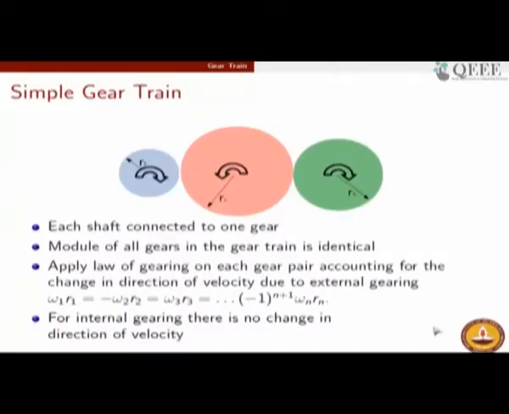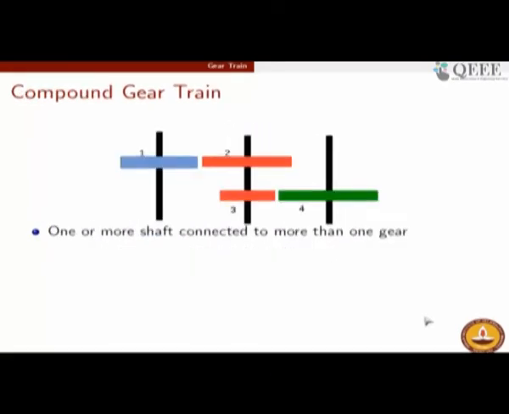So for these two purposes, simple gear trains have predominant application. One is that it enables you to transmit motion over larger distances, and the other is that it enables you to achieve a reverse motion if that is what is required. It is actually not very useful in terms of achieving a higher gear ratio in lower space or anything like that. For that we are going to a compound gear train.